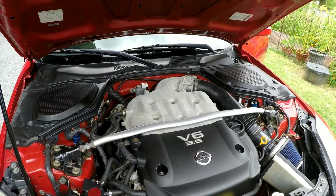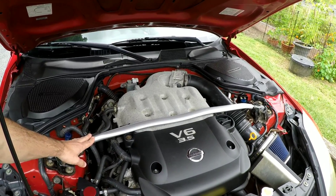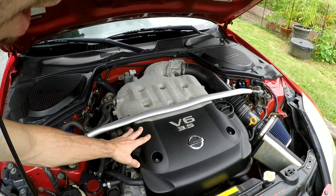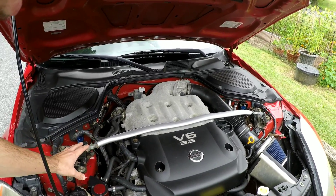I'm not exactly sure what the reason would be to change the strut bar, apart from if you needed a different one because of clearance issues if you end up doing mods to the intake manifold or intake system or any other mods that require different clearance. I have a feeling a lot of people, after having the strut bar off and when they reinstall it, just end up putting it back on and tightening it down without necessarily setting a preload or any tension to it.